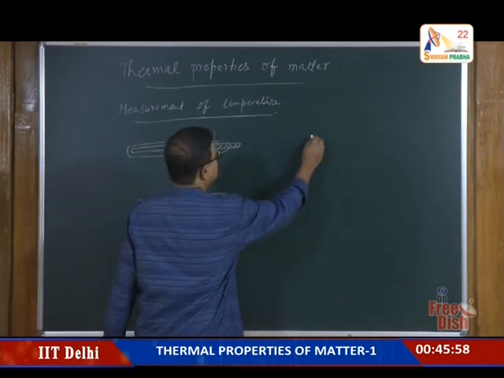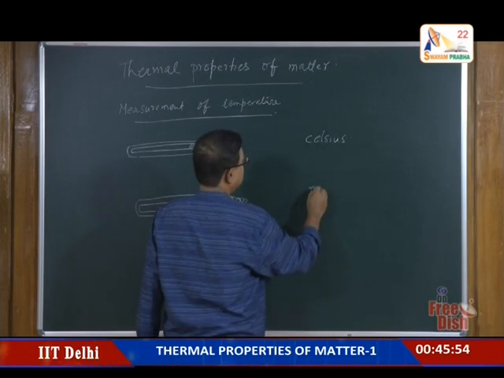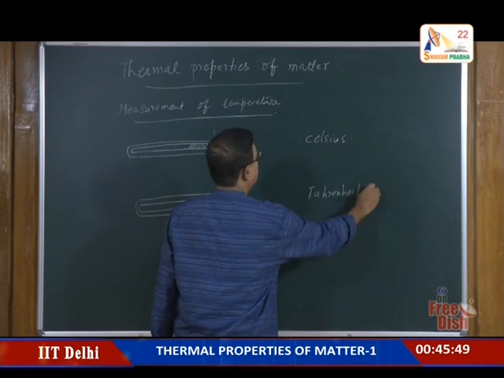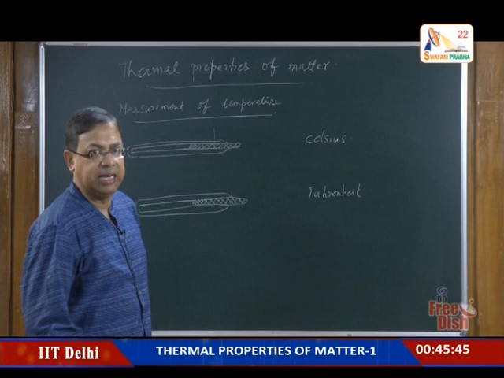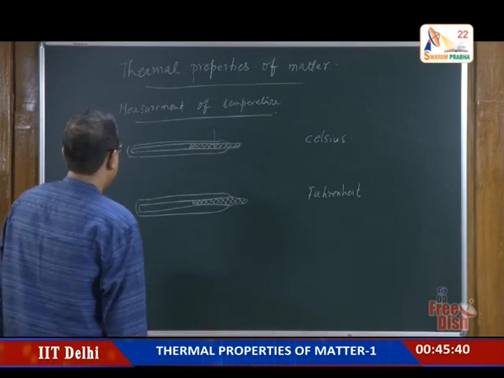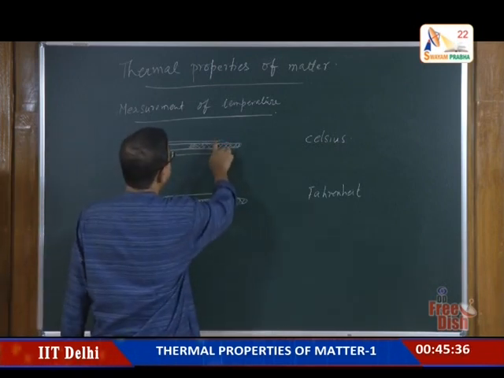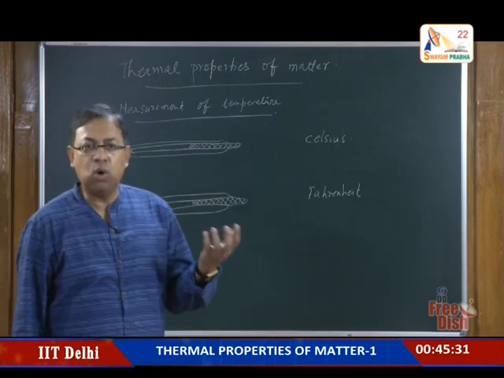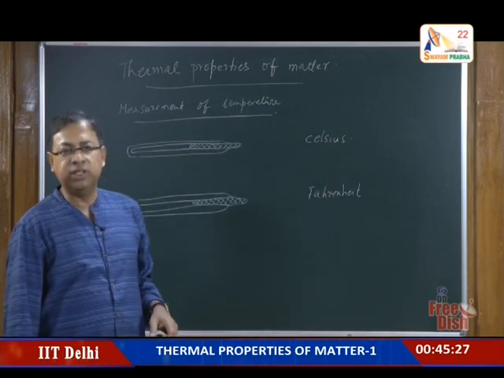So, let us call this the Celsius scale, and let us call this the Fahrenheit scale. By the way, this Celsius was formerly known as centigrade. So, this used to be called the centigrade scale as well. So, I have drawn two such thermometers, and now I have to do the markings or the readings on the outer glass, the capsule of the thermometer.